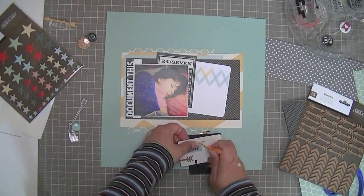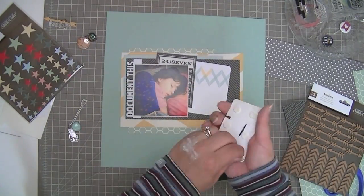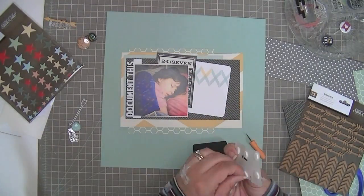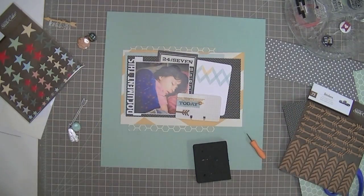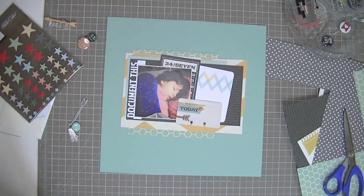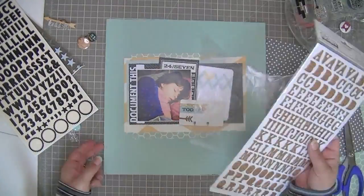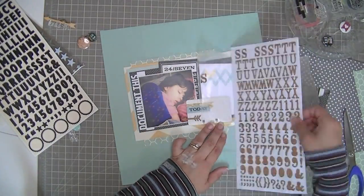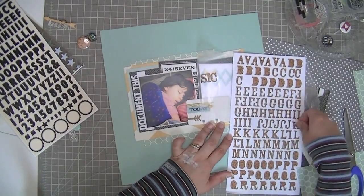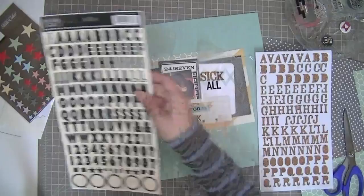So I'm going to take everything off now, and before I do so, I'm just going to put that brad on that sticker, and I'm going to peel off the adhesive backing on the foam dots and attach that down. And I think, yep, I'm going to do the title before I do my misting as well. So I'm just putting a piece of wax paper down so that I can play around with the placement of the title. The title is going to be Sick All Day, All Week.